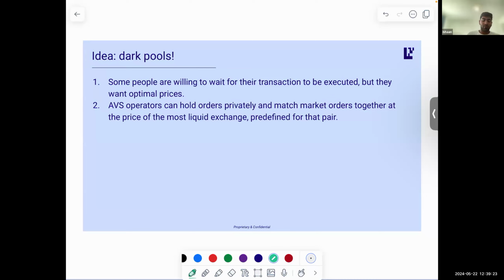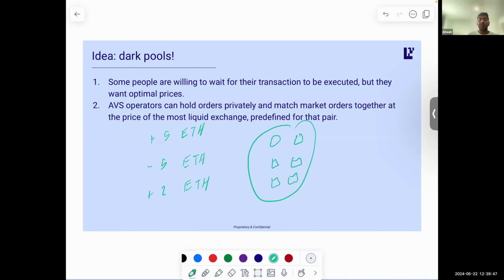So what these guys can do is, let's say you have someone who wants +5 ETH, someone who wants -5 ETH, and +2 ETH again. These would all send to this AVS of operators. And what they would do is they would match orders together, similar to before.